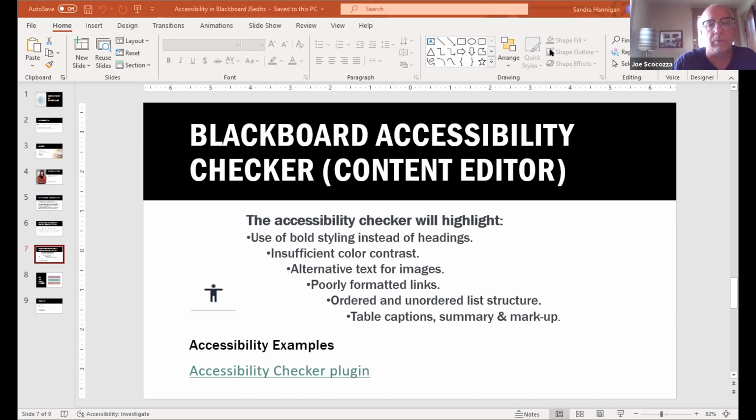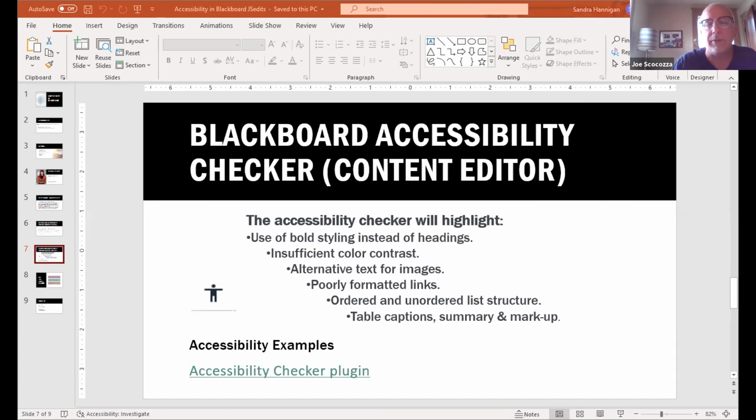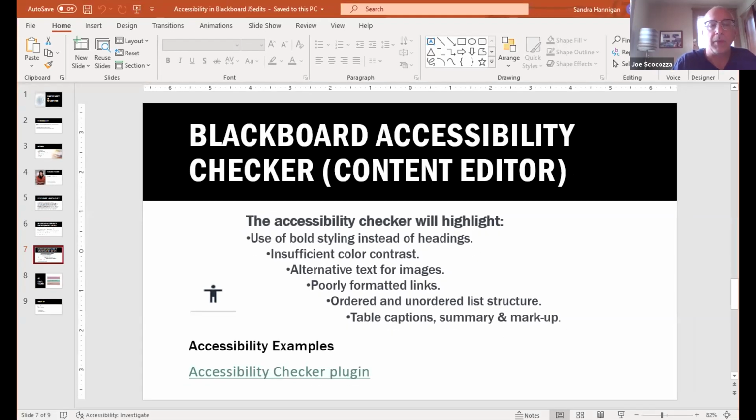But before I do, you could see through the bulleted list, there's about six different types of things that the accessibility checker, when you click on it, will look for. So headings are an important piece because it really does help when you're doing a screen reader and other things. That contrast is very important for visual learners. And of course, as Sandy mentioned at the beginning, alt text. Also, if the links aren't formatted well, it certainly will point that out and allow you to make some changes there.